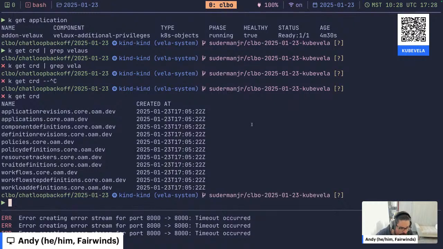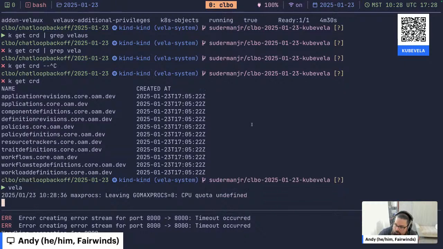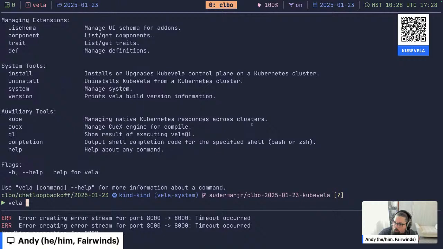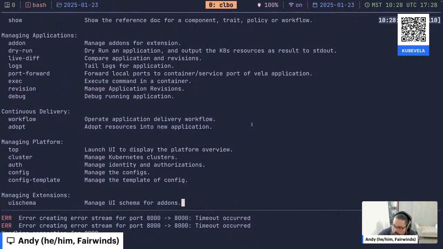Okay. That's what the OAM is there. That makes a lot more sense. So we have applications, application revisions, policies, trait definitions, workflows. So all the stuff associated with those applications, but it seems like the Vela project concept is not a CRD. So can we manage projects with the Vela?